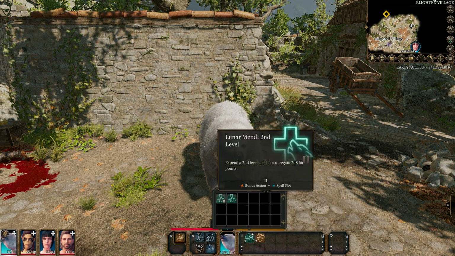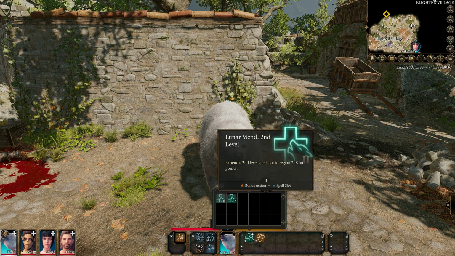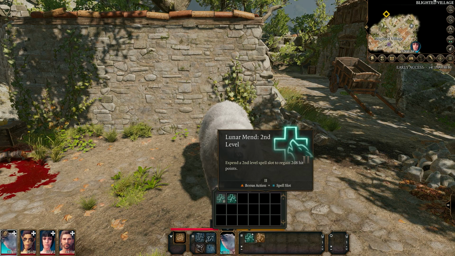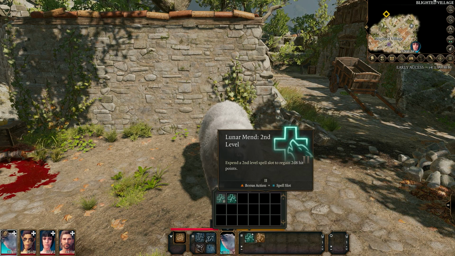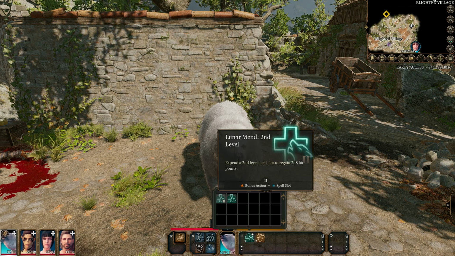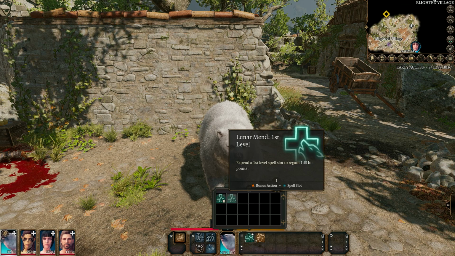To start this portion off, Lunar Mend will allow you to spend a bonus action and a spell slot to heal yourself. Using a level 1 spell slot will heal you for 1d8 HP, and a level 2 spell slot will allow you to heal for 2d8 HP.